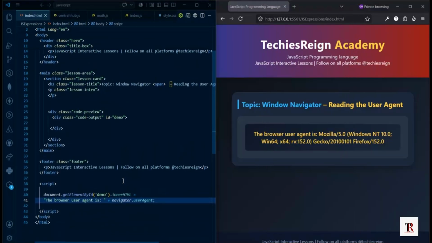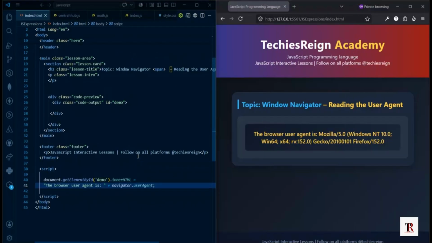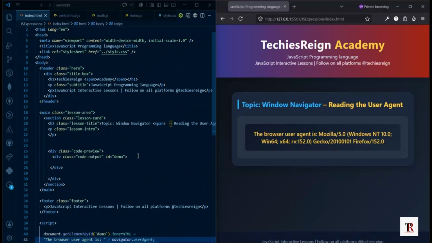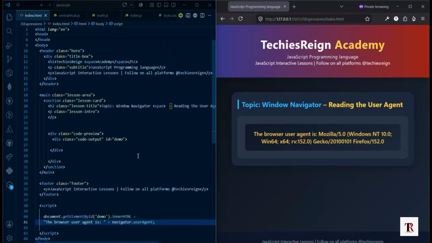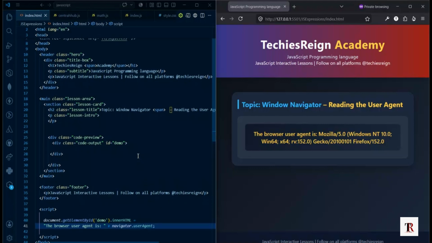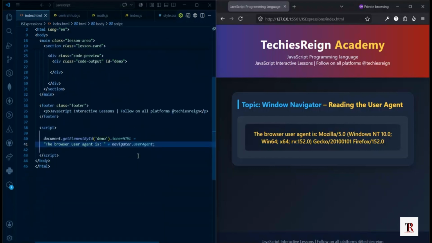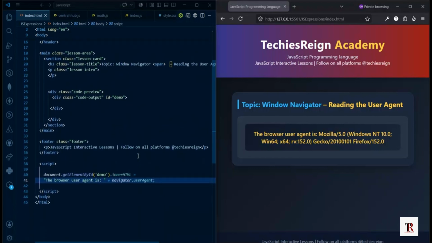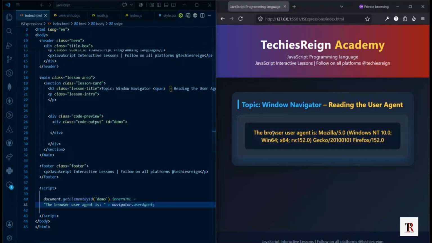So here are a few key takeaways about the user agent property. Unlike the deprecated properties like appName, appVersion, and others, the Navigator.userAgent property actually contains real, updated data about the user's current device and browser version. As you can see, this is real and correct, updated information about my browser and my operating system as well.